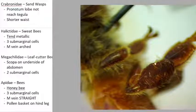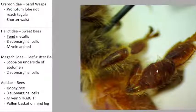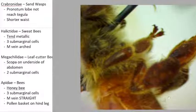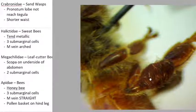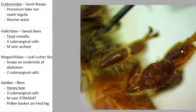All right, and so this is going to be where your pollen basket is. You can kind of see how they have these really long hairs around it that are sticking out, but there are also hairs that are up in there helping hold the pollen to the leg. All right, and so with leaf cutter bees, those long hairs are on the bottom side of the abdomen, but in bees and honeybees, it's on the hind leg.